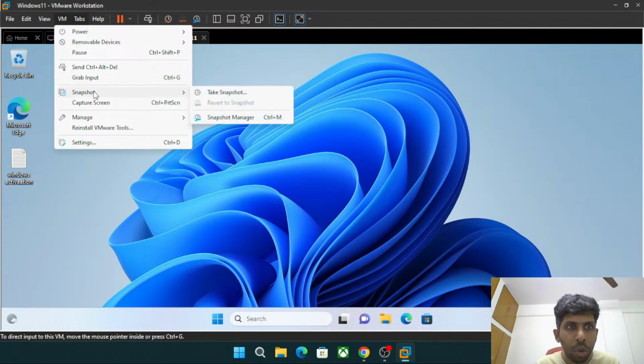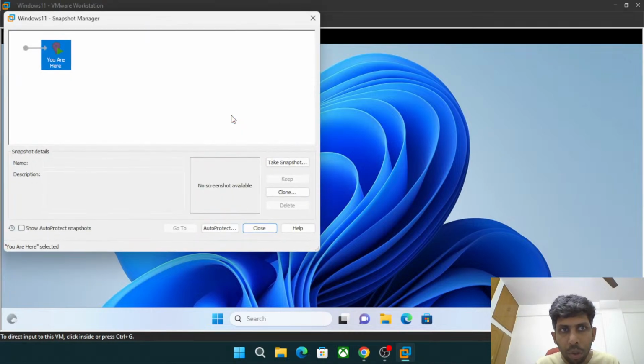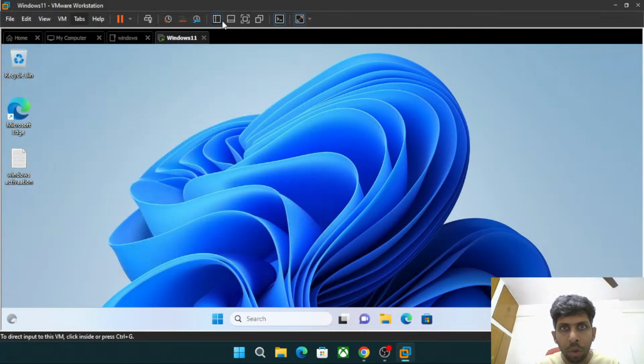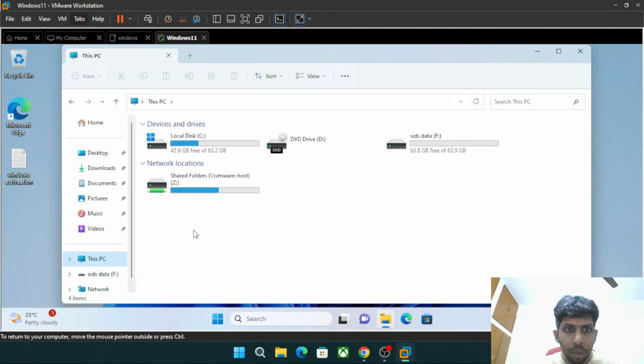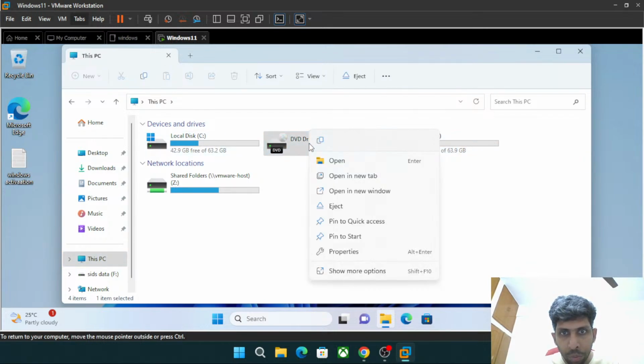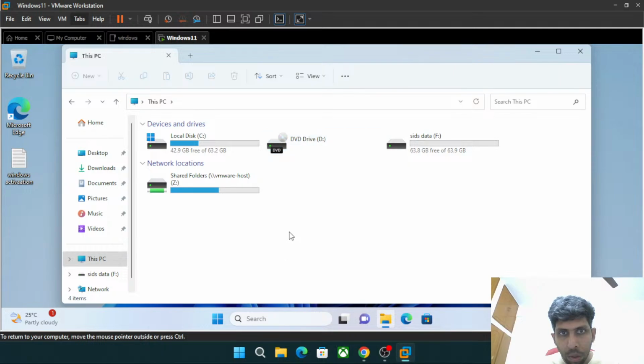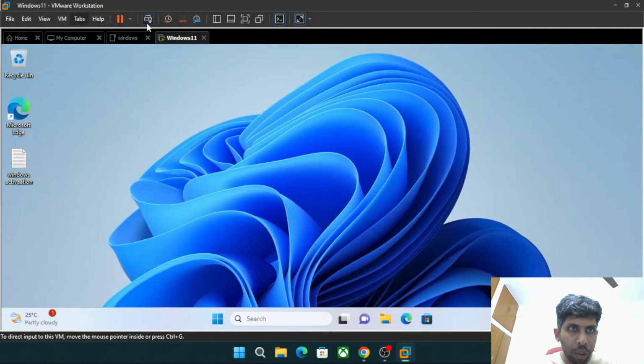Nothing else to do. Yeah, I mean, you can go to snapshot manager. We haven't taken any snapshot, so we will switch off now. We'll take the snapshot. For now, we will just check whether our VM is having that, and you can see the VM is responding a bit slow. So we'll upgrade this and enhance that, and then we'll come back. So for now, yes, we have this, and there's a DVD drive which we need to hide, and the shared folder is connected. So let's get back to it.